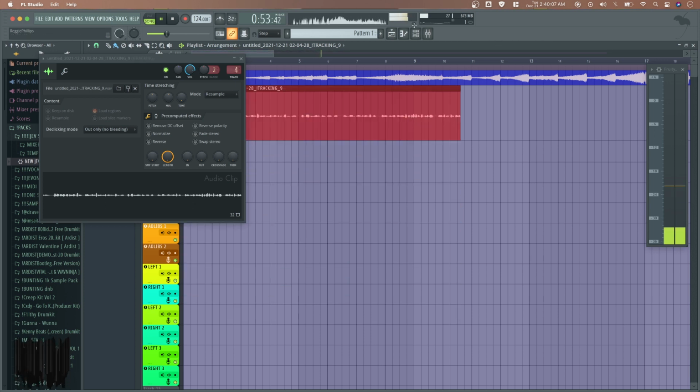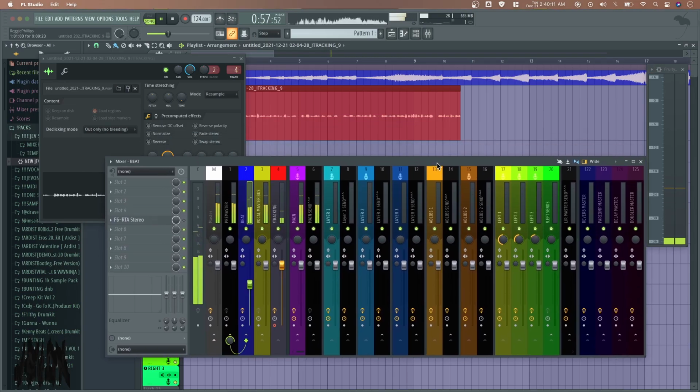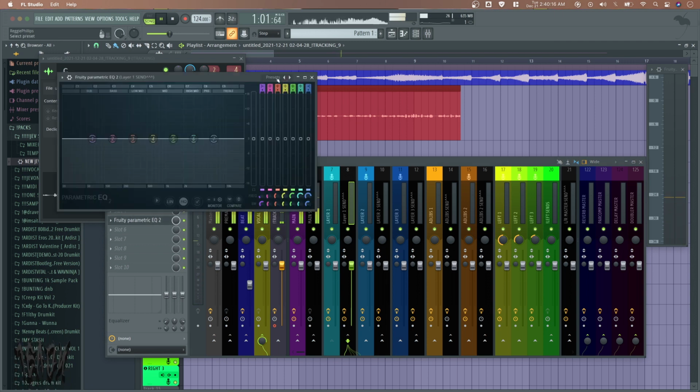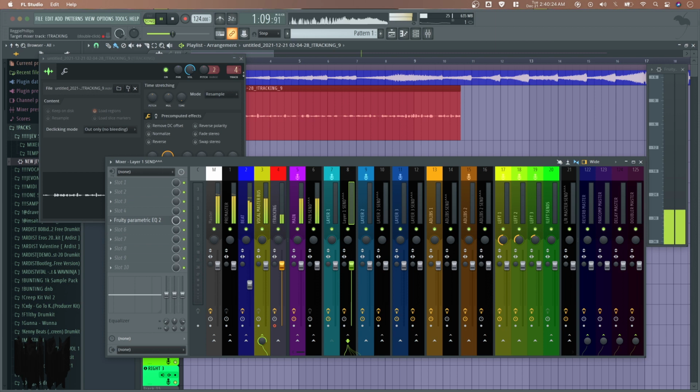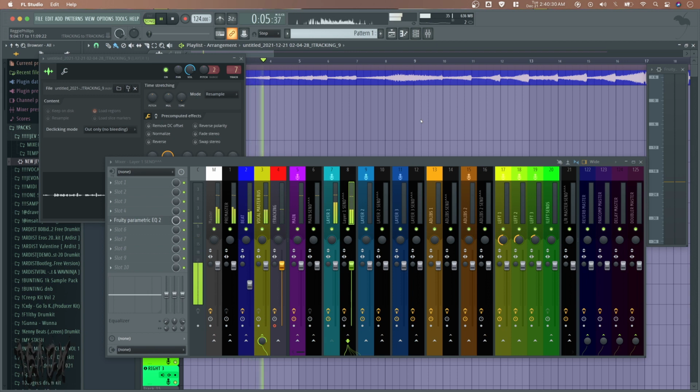Now, why that's important is because right now it's just my regular dynamics and stuff, but let's say I set up this EQ to be a phone filter or something, and this is on layer 1 send. Super fast, I can just send it down just to do that.